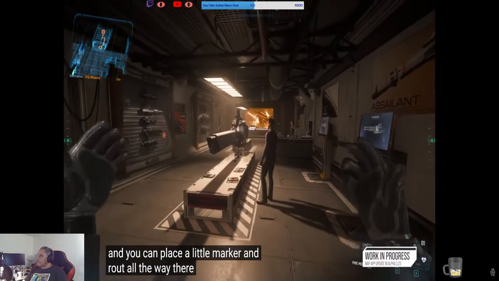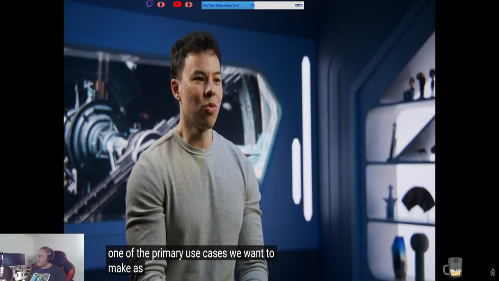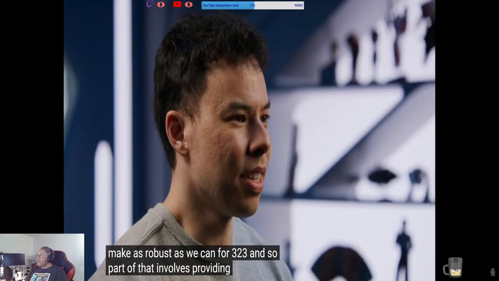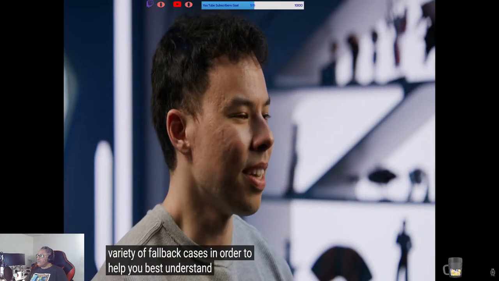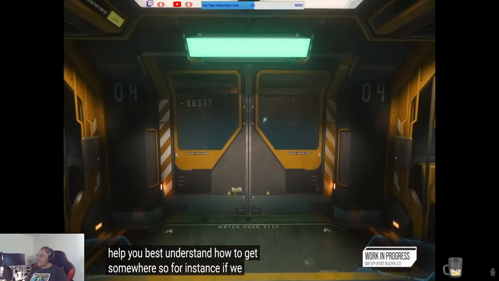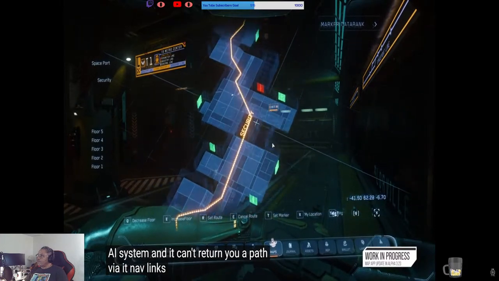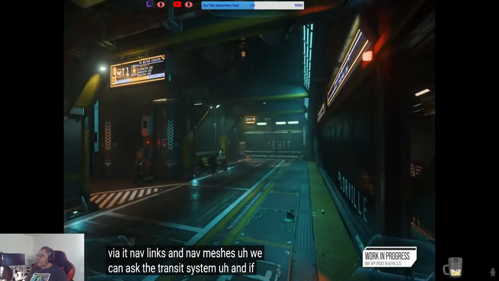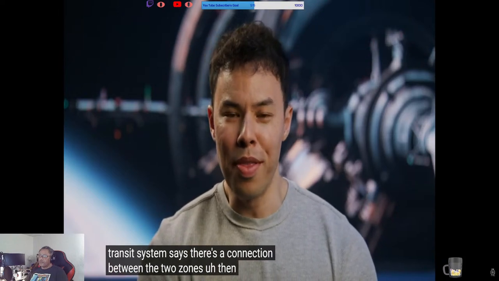the way there. So navigating is one of the primary use cases we want to make as robust as we can for 3.23. And so part of that involves providing a variety of fallback cases in order to help you best understand how to get somewhere. So for instance, if we ask the AI system and it can't return you a path via its nav links and nav meshes, we can ask the transit system. And if the transit system says there's a connection between the two zones, then that would help you route.